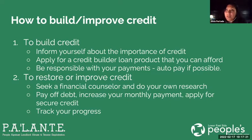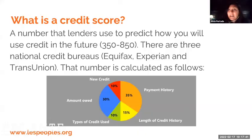So this is part of the analysis of our loan officers in the credit union, to make sure that your income can actually support the loan that you want, right? Your credit history shows that, but your income needs to support the loan. That's very important to us. The credit score for us is a guidance of the rate that you will qualify for, but let's just go back.